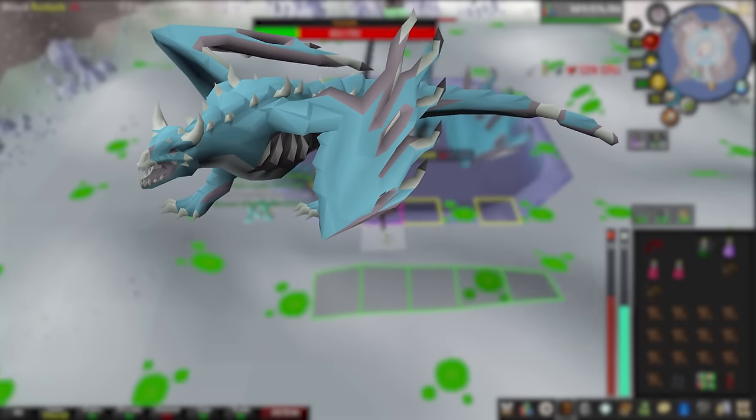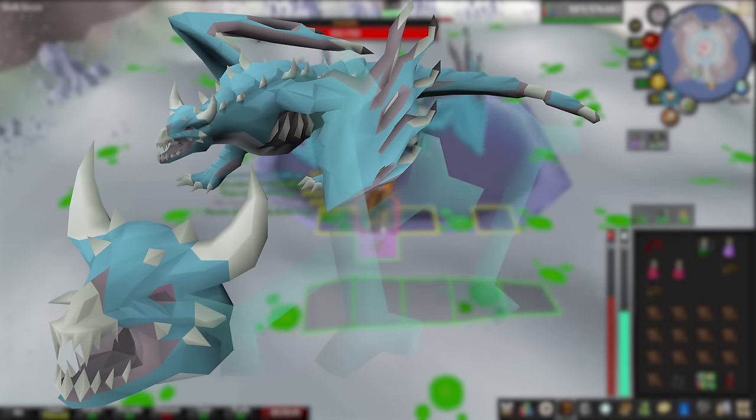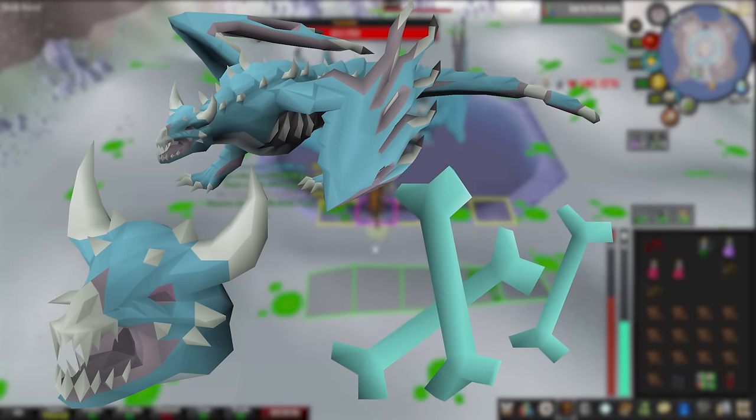A boss that most accounts will seek to defeat to obtain the Vorkath's head to upgrade their Aegis device. A boss that Iron Men will consider killing thousands to train their prayer through the superior Dragon Bone drops. A boss with a unique table that looks like this.